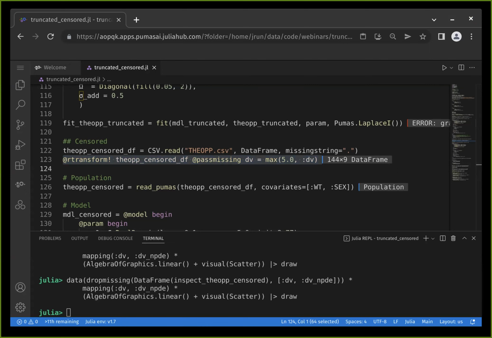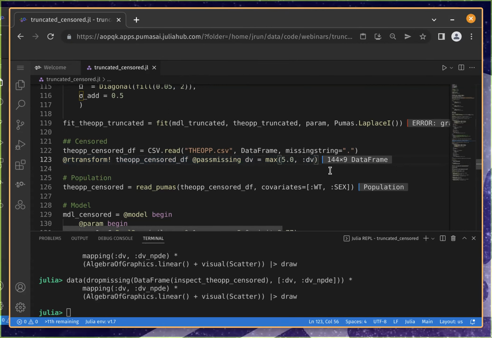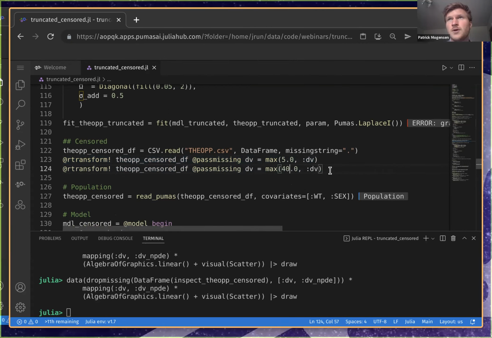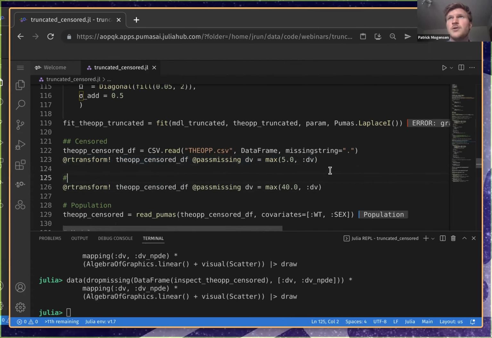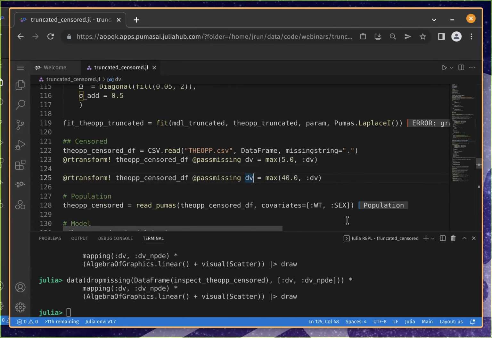Yes, but do you know that limit, or you don't know it? Yeah, I know. For SARS-CoV-2, for instance, it's a CT value of 40. That's the limit of detection. Then you would set it to 40 in your data set, but you don't have to override the original column. You can make a new column and then use the name of that column in your model. Oh, okay, I get it. Yeah, just so you keep that original information still in your data frame.